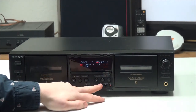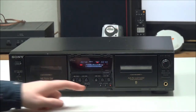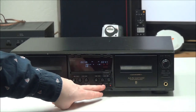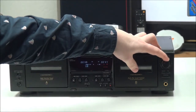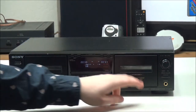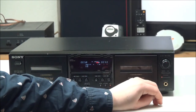To use the high speed dubbing or normal speed dubbing, you just set it to whichever one you want, push the pause button, and it will start dubbing at whichever speed you chose. Down here you have your record button for recording from another source, then pause, record, and muting. Right here you have the level control for the volume of the recording you're making from the input, and then fader, ARL, and synchro.